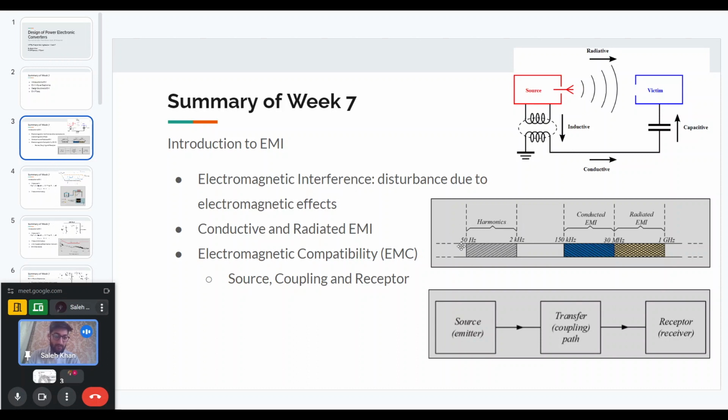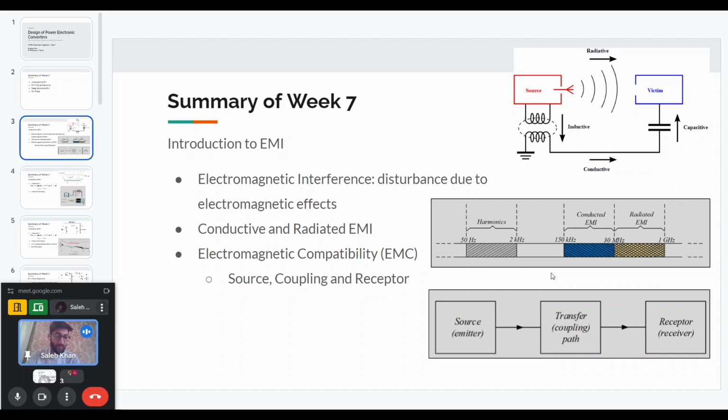But our concern in this portion of the course is not the harmonics part, but the EMI part, which occurs at much higher frequencies. EMI usually happens due to the switching of the power electronics, as we'll see, and so it occurs usually in the range of switching frequencies and above it.